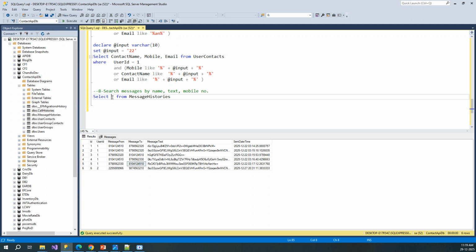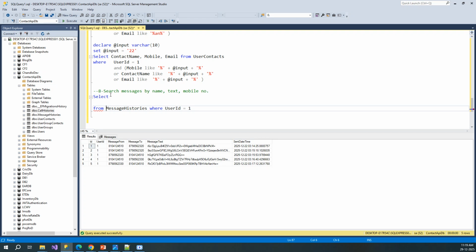So what do we need to do? Let me say where the primary condition would be user ID is 1. So let's see what we have. Okay, so now we have only messages for 1, right? And let's try to bring the individual columns. So we'll say ID, user ID we don't need.